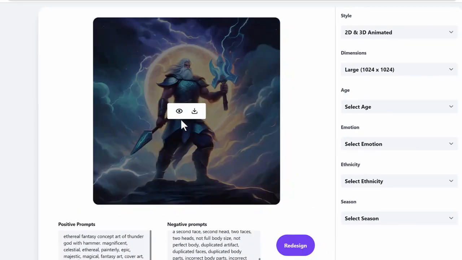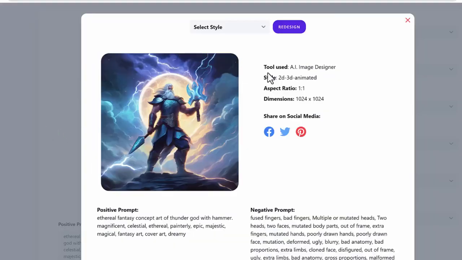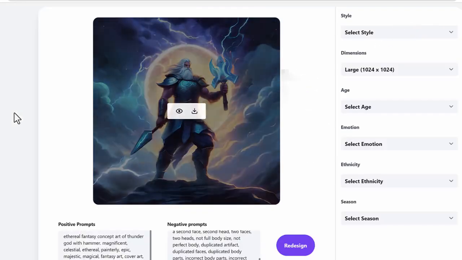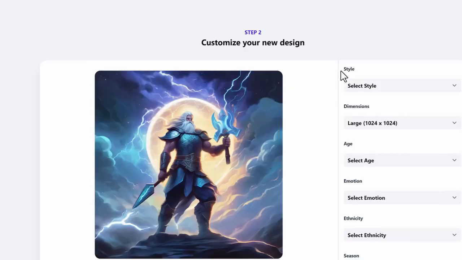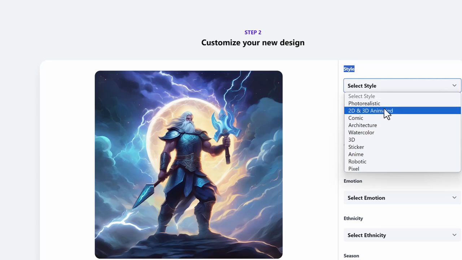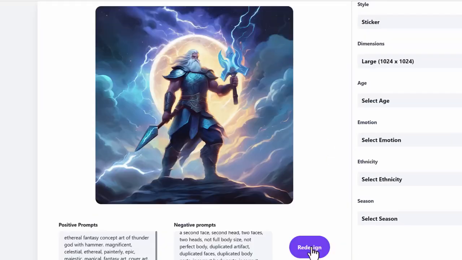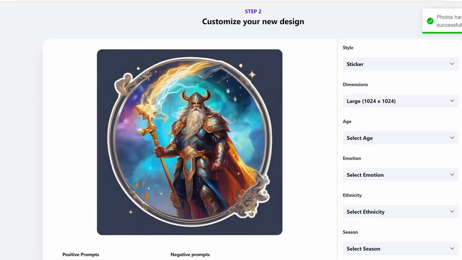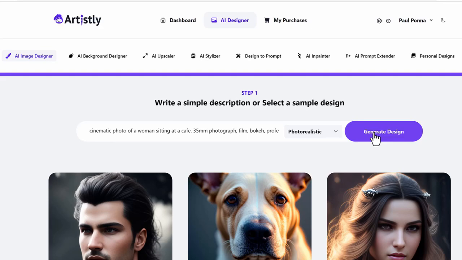using AI. Now, there's other cool features you can do. You can preview this image, or you can even check what were the prompts that were used, whether it's a positive prompt or negative prompt. You can even download it to be edited later on. Now, as you can see here, once it's created, you can even change the style of that image right out of the gate using the selection options. Right, you can see it. Let me change this into a sticker option right here. And there we go. Beautiful image just in a couple of seconds created right in front of my eyes, where you can have the image completely changed stylistically.